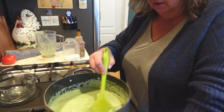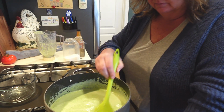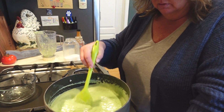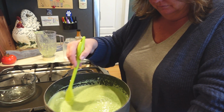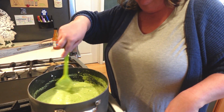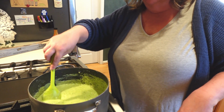Definitely feel it thickening up. Okay, we're not gonna bring this to a boil. We're just gonna let it simmer. Make sure all that cheese gets melted, and then we will do a taste test, friends. So make sure it gets heated all the way through. All right, my friends. We are done. We're gonna go ahead and plate some up and do our taste test.